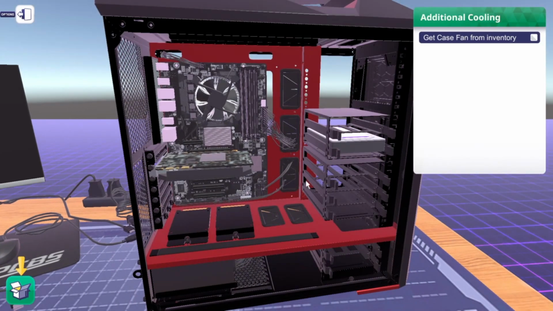As you can see, there can be multiple trays that you can put hard drives in. It all depends on what computer case you get. You don't have to just have one hard drive in there. You can have multiple hard drives, and that's why there are multiple ports right here on your board.